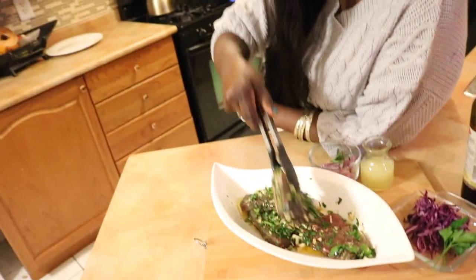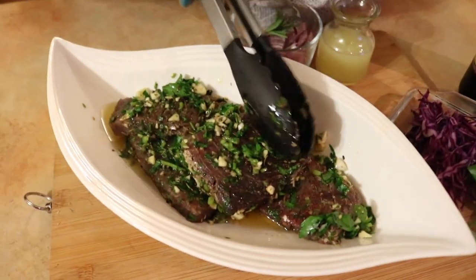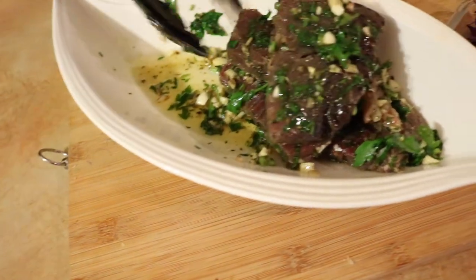And I season this with just herbs. As you can see, I have fresh oregano, fresh parsley, and I have garlic crushed and olive oil. A little bit of black pepper and a little bit of seasoning salt. And you can smell the aroma of the herbs in this salmon, okay? And all I need for this, you don't need too much seasoning for tuna steak.